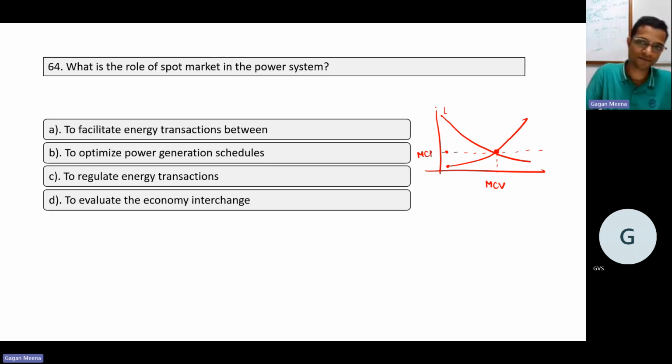Why this? This would generally happen at such a high price. If the discom is offering that, it means the requirement of that energy is very important for the discom. Anyhow, the discom wants that energy to meet the load. It is willing to pay a very high price also.